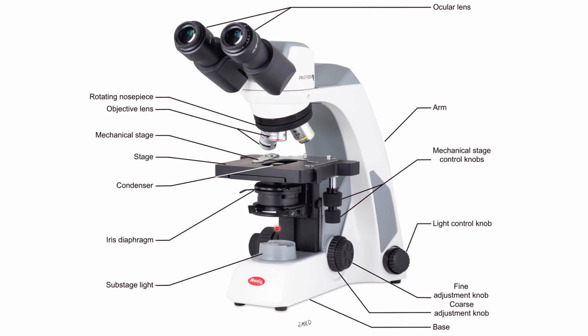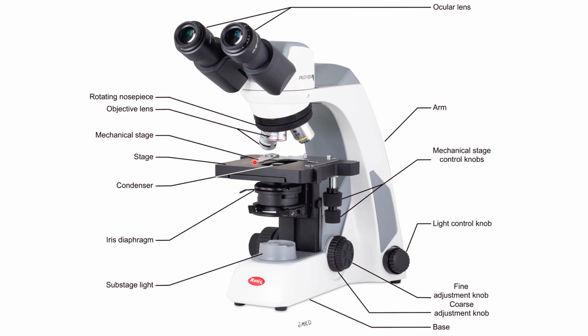So the light's going to come up from the bottom, and it's going to go through this apparatus here that we call a condenser. And what the condenser does is it focuses the light so it lands perfectly on the slide. And within that condenser, we have this little flange right here called your iris diaphragm. This is how you guys control the fine tuning of your light. So once you've set your rheostat to like 5, if it's too bright, you can close the iris diaphragm and make it dimmer. And if it's too dark, you could open the iris diaphragm and add more light. Typically, we only really play with the iris diaphragm when we're on higher powers, like 40x.